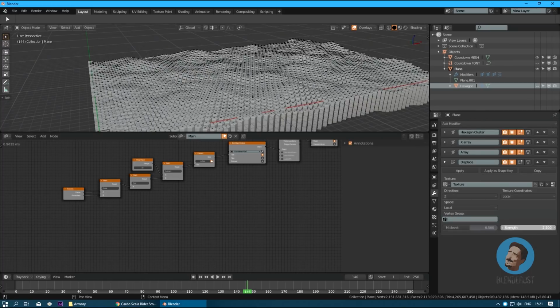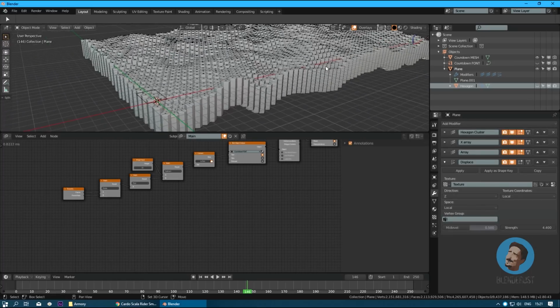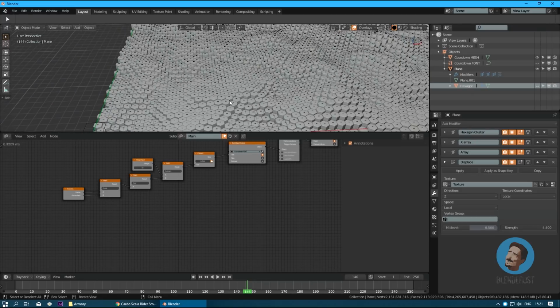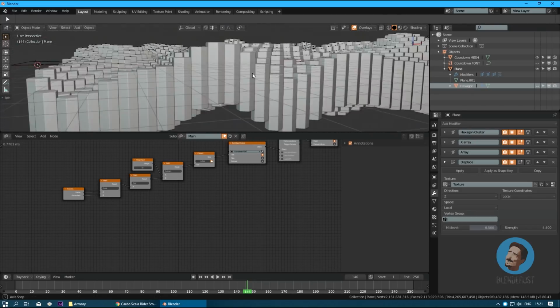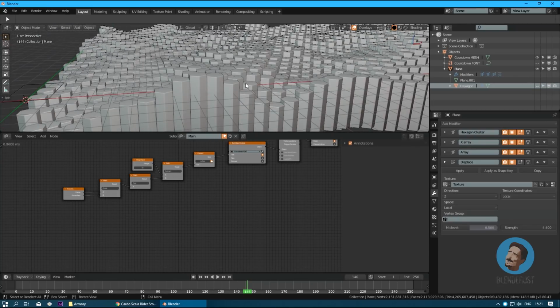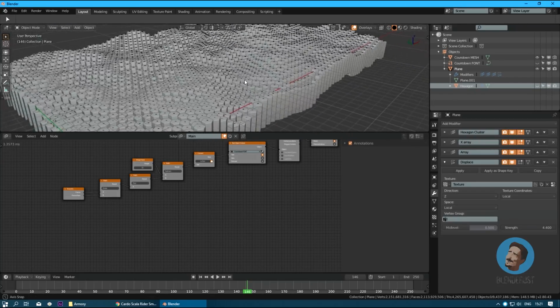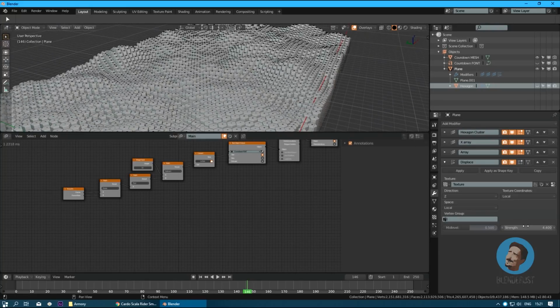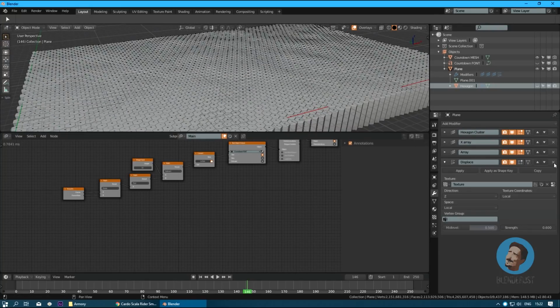Let's go back to straight. We can see that by offsetting vertices of our grid, we're actually offsetting our instances, while the shape of our instance remains intact. So that's exactly what we want. Next step, I'm going to delete this displace for now.